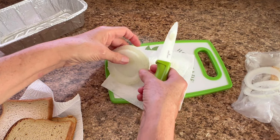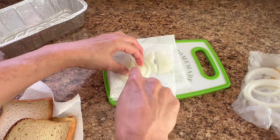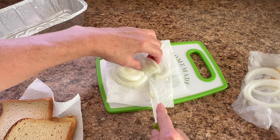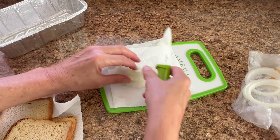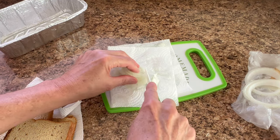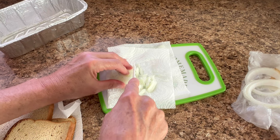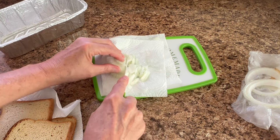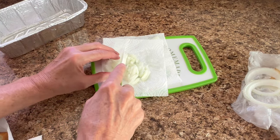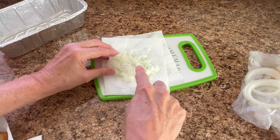If I feel like I need more I'll get more, but right now we'll deal with what we've got. I'm taking the two outer rings off because they look a little too green. I'm going to cut these hopefully small because I want them to cook. Usually I would even sauté them, but I'm not sure how this meat cooks — we'll just go with the flow. I like raw onions but I'm not sure about them in meatloaf.